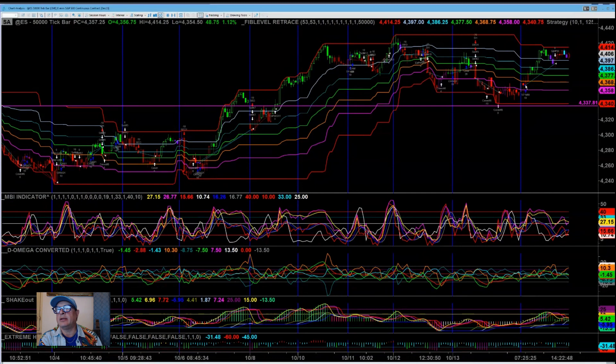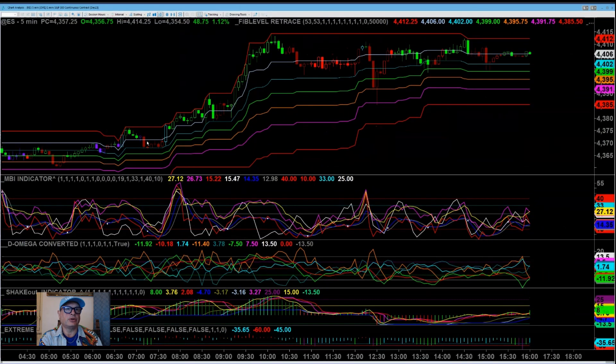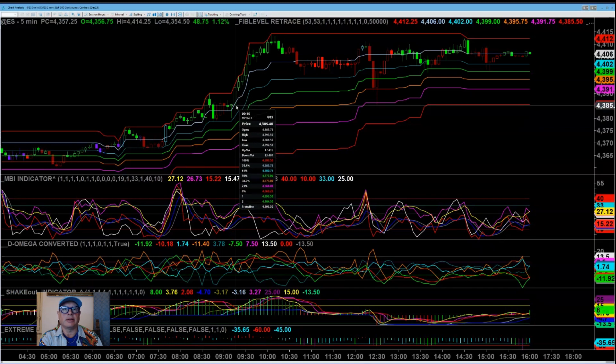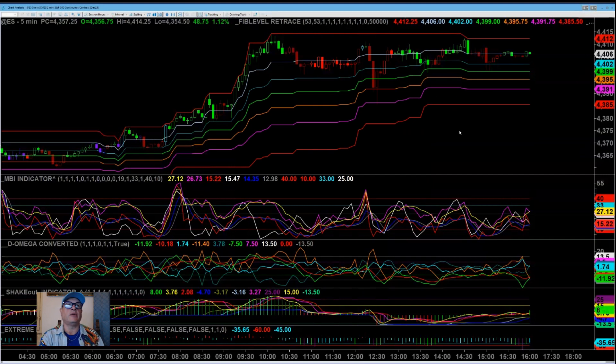At 50K, the MBI had taken the long at the start of this move and exited out on the brief breakdown of the MBI right there, but still solid — captured most of that move. That was pretty clean. From an intraday standpoint, it started up and there was nothing stopping it because there wasn't any major news that broke — no ground assault or anything like that started. The positive extreme that got set up right here was filled back mid-portion of the day, and then it just turned around and brought it right back up to the peak, and that's where things ended.